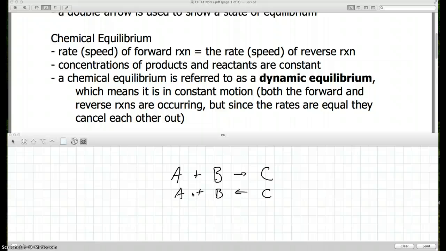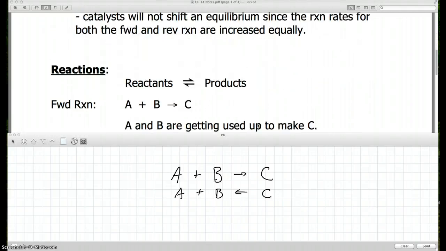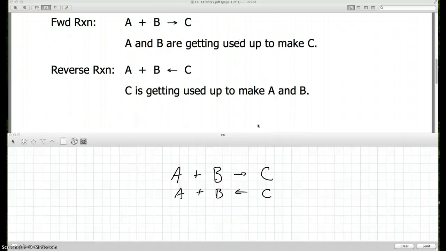Now, a dynamic equilibrium is constantly moving. So chemical equilibrium is not a static thing, it's a dynamic thing. But since the forward and the reverse reactions are happening at the exact same rate, at the exact same speed, and at the same time, they kind of cancel each other out. So it's a different kind of balance. It's a balance with constant motion versus a balance like a teeter-totter being stuck in a balanced spot and not moving. I'll let you read a lot of these notes.